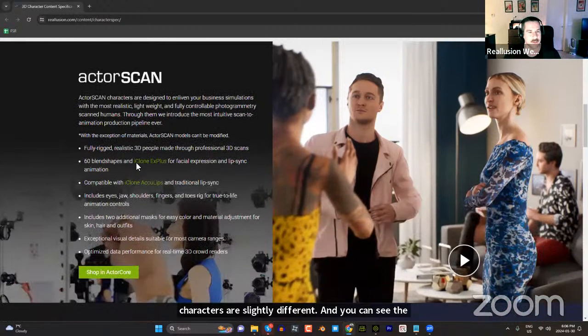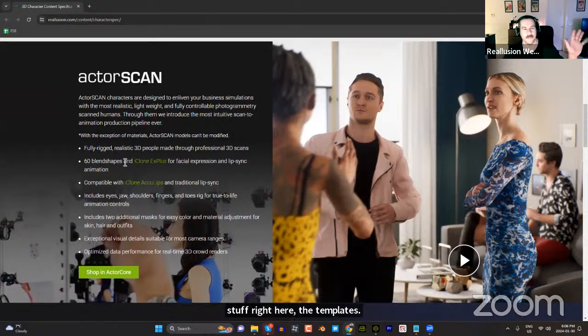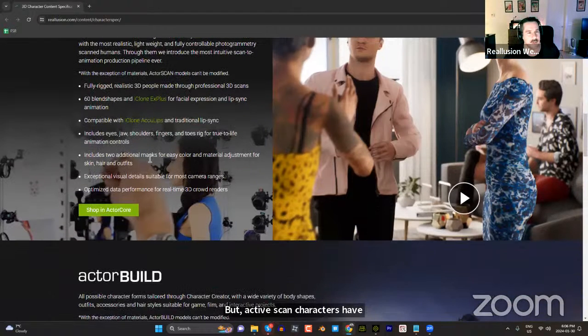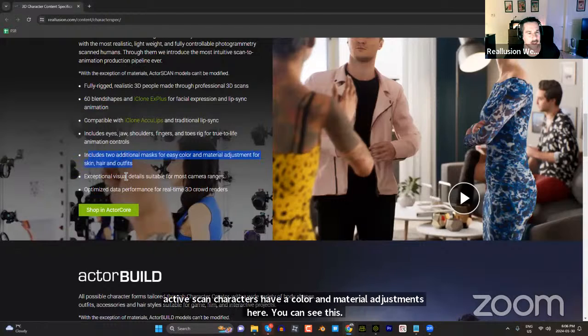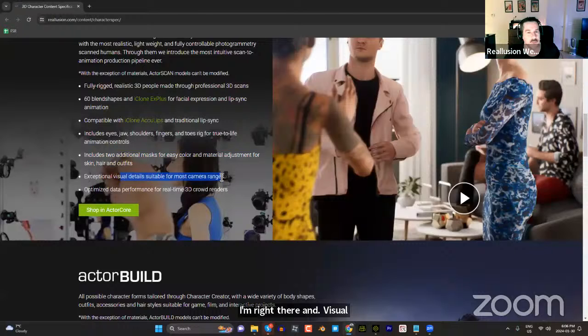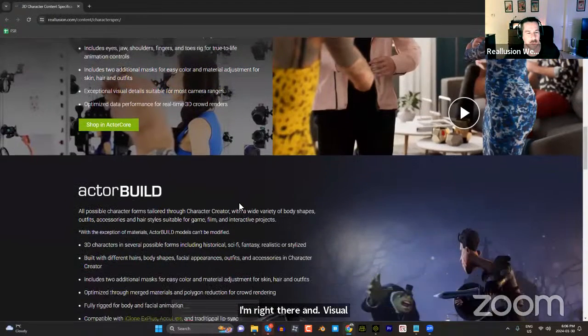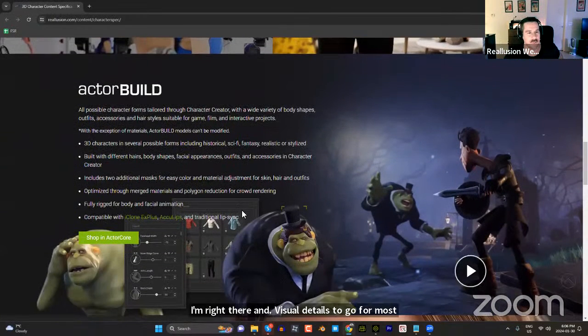The actor scan characters have blend shapes, full facial blend shapes. They both do really, but actor scan characters have color and material adjustments here. You can see this item right there, and visual details suitable for most camera ranges. Again, you're not going to want to go super close up, but you can do most of it.